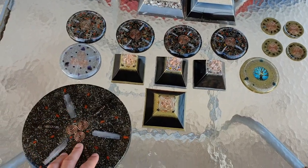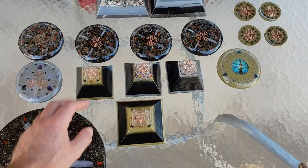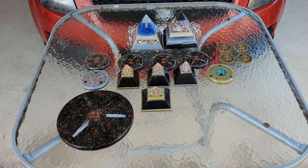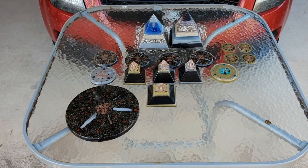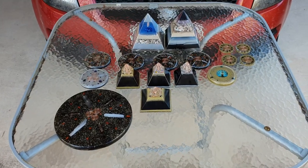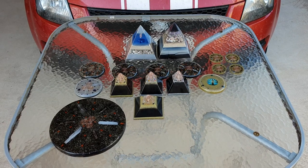You see people doing massive cloudbusters with big buckets full of resin and big copper pipes sticking out of the ground — they're cool and they probably work fine. But you could just get a few of these small pyramids and they'll do the same thing. They can help balance the weather out and get rid of the chemtrails because they're spraying all sorts of stuff on us — geoengineering, whatever you want to call it. They are spraying stuff on us regardless, and it's not good — it's landing on all your roofs.